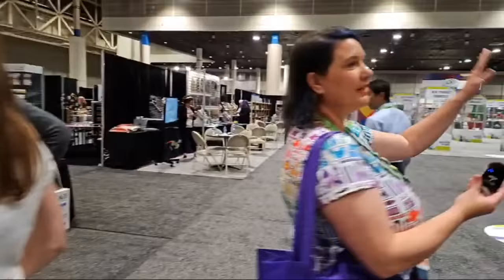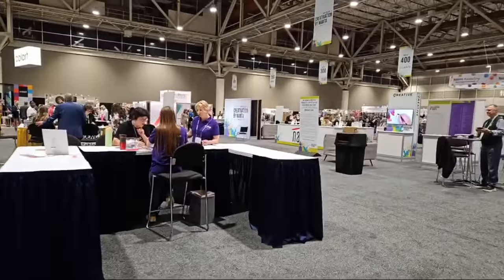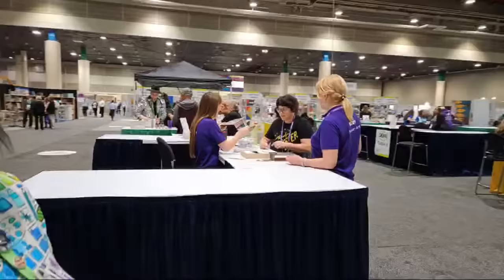So I just want to give you a span so you can see what is happening over here. This is Demo Alley. Some of the booths are bringing in demos, and let's just do a quick jaunt through. What do you think? Should we just do a quick pass through of all the fun stuff going on here in Demo Alley? Is the sound causing problems? Can you hear everything okay? Really? Okay, let us know.